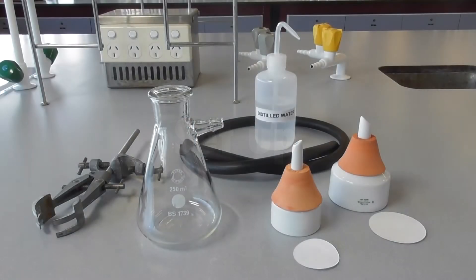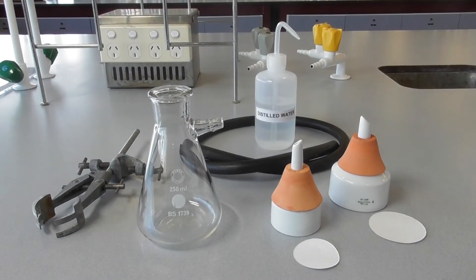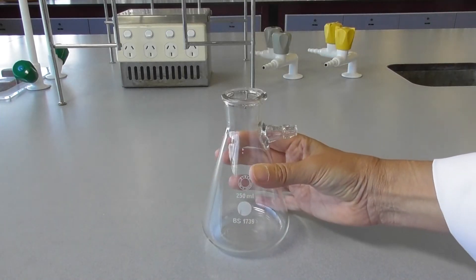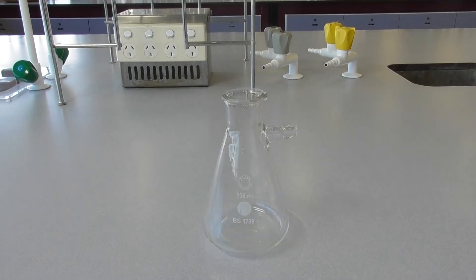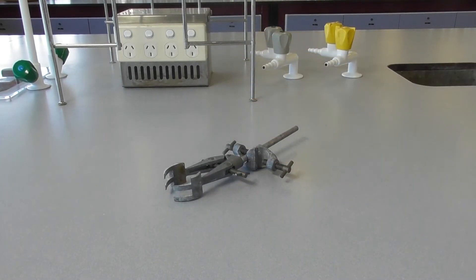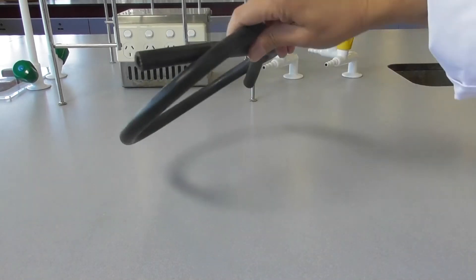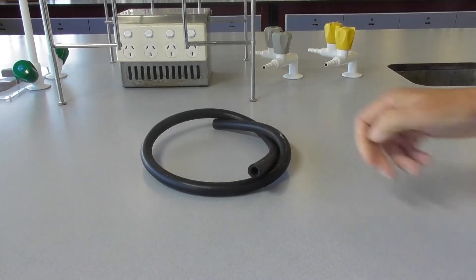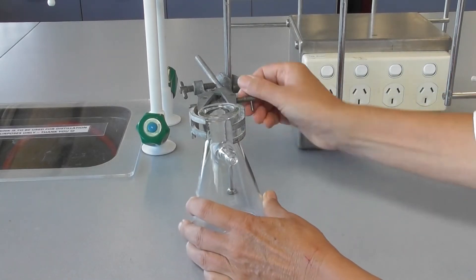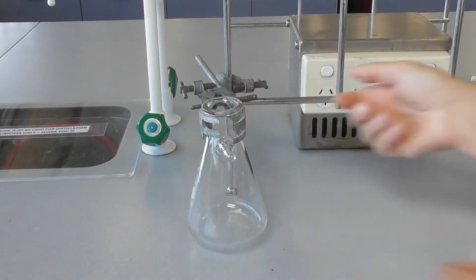Here is the equipment you will need to carry out this filtration. This is a Büchner flask, sometimes called vacuum flask. You will also need a clamp and vacuum hose which usually has thick walls and is not very flexible. Securely clamp the flask to the workbench or a retort stand.